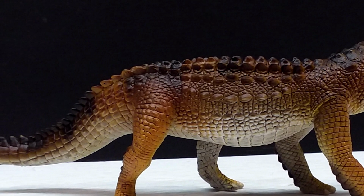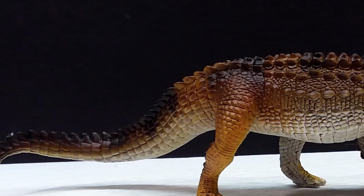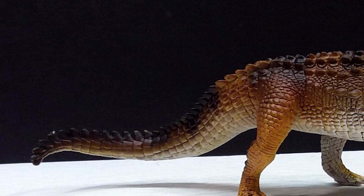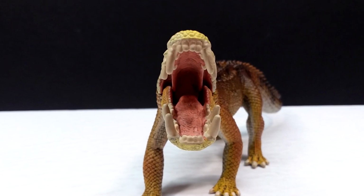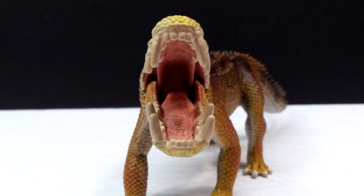I like the fact that the tail's actually up off the ground a little bit as well. It just kind of looks like it's walking along, sporting just an incredibly beautiful appearance to the positioning of the body. It doesn't look like it's in any type of dramatic pose or anything, just kind of walking along, maybe heading back to the water or something.